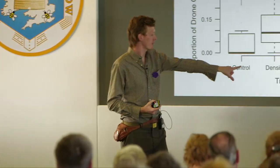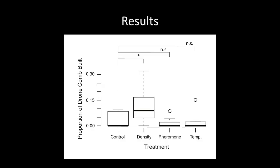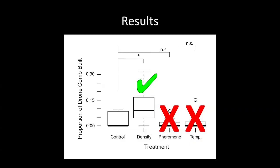So what do the actual results look like? Of course we have a control where we haven't actually changed anything. And then we have the density in treatment, the pheromone, and the temperature. And we've got the proportion of drone comb over here. And only increased density changed the proportion of drone comb that was built in these colonies. So it's only density. Pheromone, temperature, no difference. And to be honest, I thought temperature was going to do something as well, but it turned out that just squeezing those bees into a smaller space, they switched and they built more drone comb.